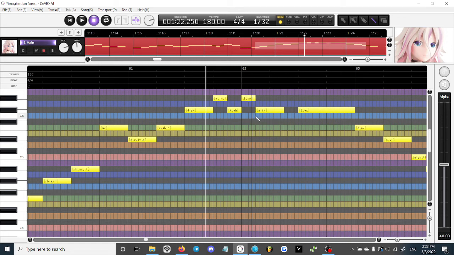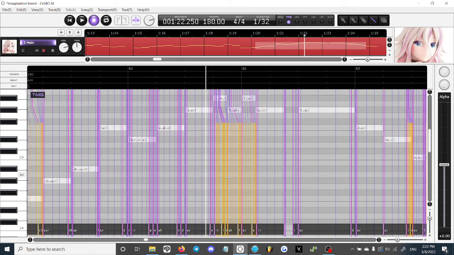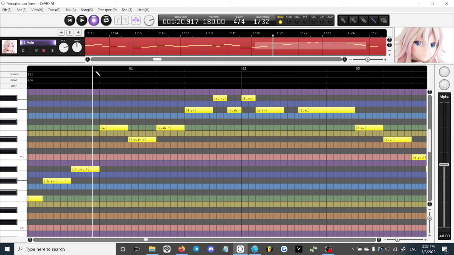As you can see, I've gotten rid of the M on "come" and the D on "find," because when you're messing around with the timing parameter, you're not always going to get the best results. And if you keep those hard ending consonants, when you play it back it's going to have a weird sound to it. So instead of "will come find me," it's going to sound more like "will come, will come find me," almost like she's not even saying the entire word. So the easiest way to mitigate that is to just get rid of the ending consonant. Most of the time, you'll still be able to know what she's saying without it.